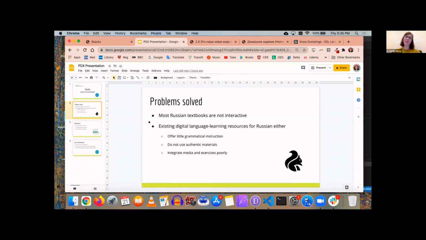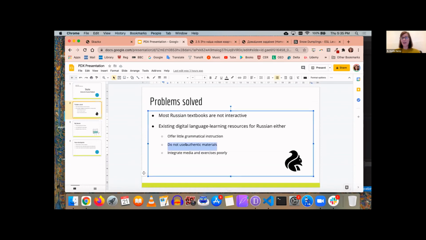So that was one of the goals. The other side of this is that apps like Duolingo, or there is one online Russian textbook, or even Rosetta Stone, give you individual words, or maybe one sentence that's not created for social interaction. And so Duolingo is great for learning vocabulary words, but you're going to have a really hard time making your own Russian sentences, and you're going to have a hard time understanding what a Russian person is saying to you. And that's what I mean by authentic materials.